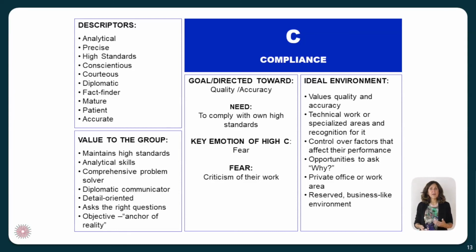So it's important for them to be able to have clarity from their manager about what's expected, what's the standard of performance, and how are they measuring up to that. And finally, C's are the ones that are oftentimes asking why. If you hear somebody in a meeting saying, well, why this or why that? It's typically a person with a high C, and they need to have an environment where they can ask those questions. They're looking for details that will help them to be able to make good decisions.